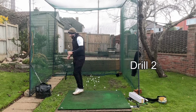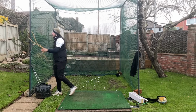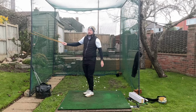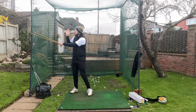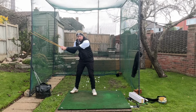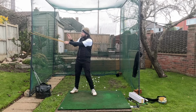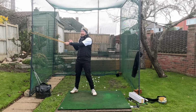Another one we can do that's exactly the same type of feel. One of my favorites with a resistance band. Absolutely essential for you to have a resistance band in your practice setup. So get a resistance band, tie it to an upright just around head height, get yourself in kind of like a makeshift top of the backswing position, and then because you're gripping on something with resistance, you can't do anything with your arms. So it teaches you not to be active with these arms.